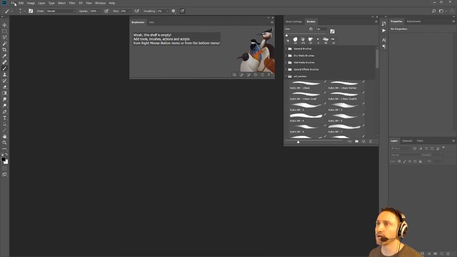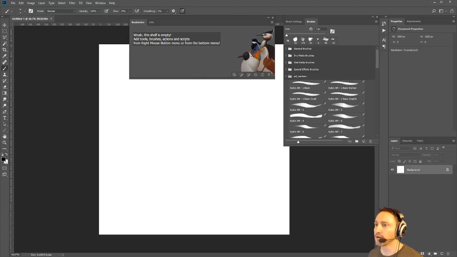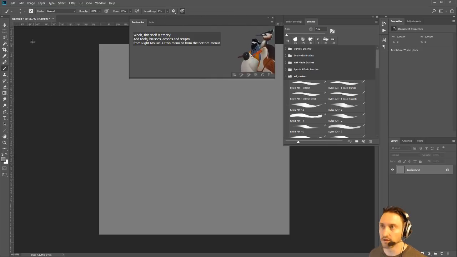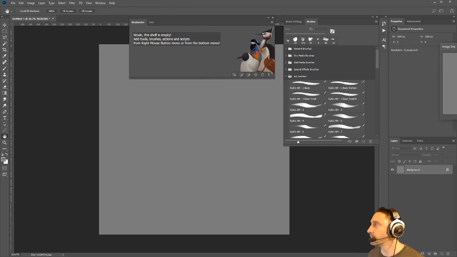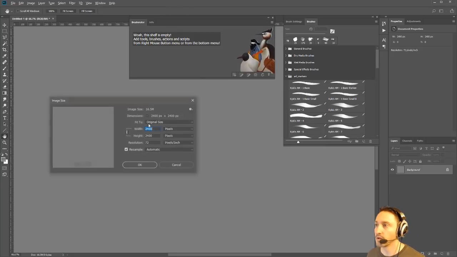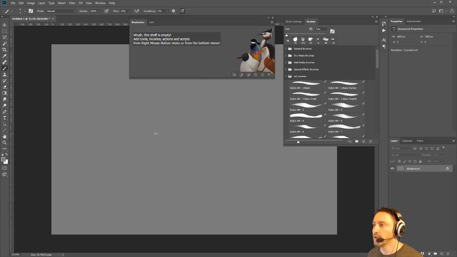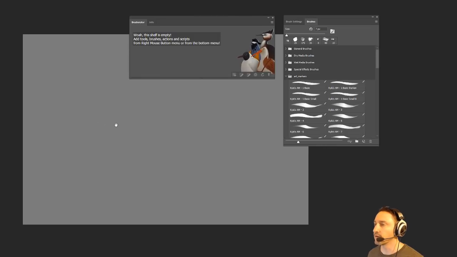So let's go ahead and go to File, New. 1200 by 1200 is fine. Actually, let's make that a little bit bigger because I'm sure these artists like to work at very large sizes. So let's go to image size. Don't need to constrain it. There we go. Control minus to back that out. Okay, so now we got this. I used to be able to hit F and it would just stay within that window.